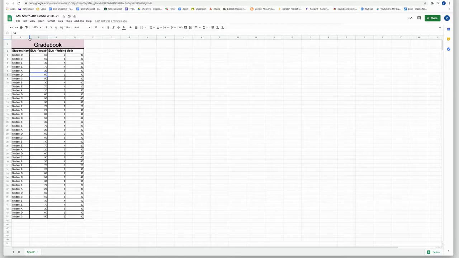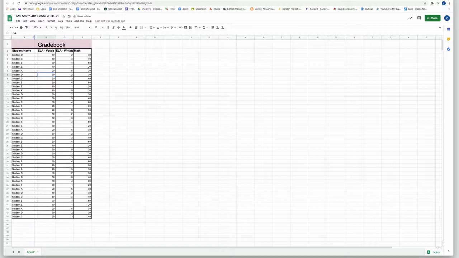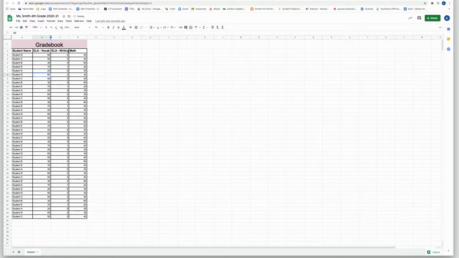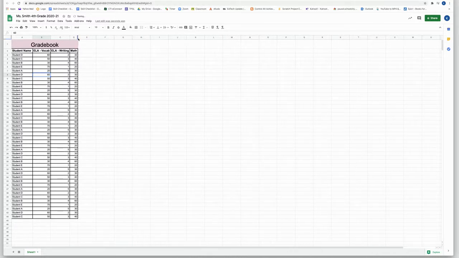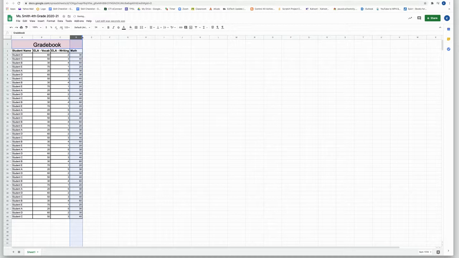Okay, next I like to format my columns and rows. Do you see how the name, the E, is cut off? Well, you can hover over until you see this blue line here and the arrow. You can move it over manually. Okay. Or you can see the blue line again and double click on it, and then it'll adjust it for you automatically. Double click. Okay, but I think I might like that just a little bit bigger there. Okay.